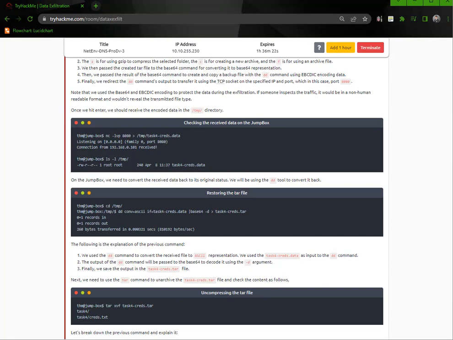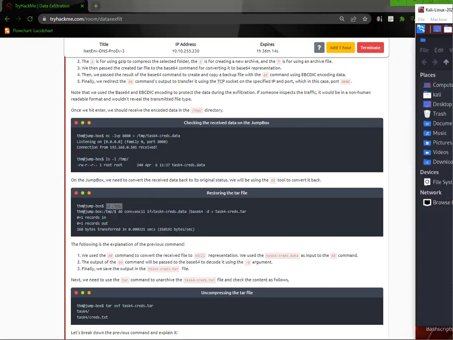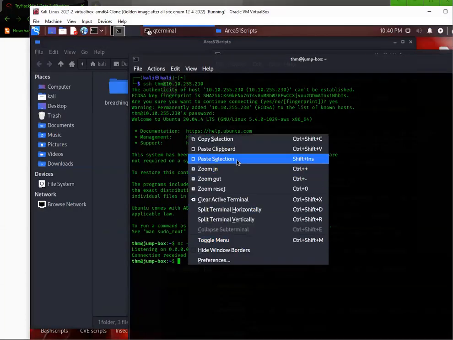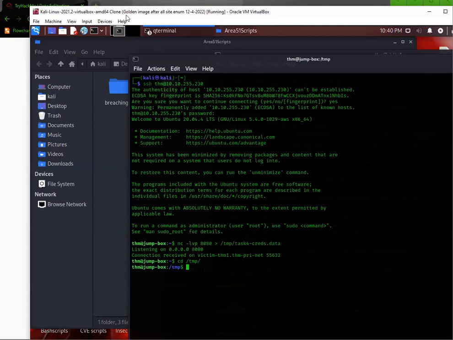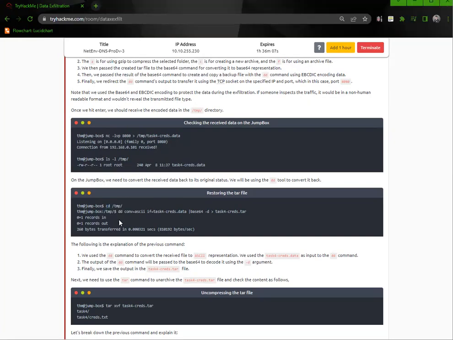All right, so from the text box here, we're going to run cd temp so we can move over to our temp directory. So I'm gonna go ahead and put that. And then after we move over to the temp directory, we're going to use dd, convert to ASCII, task4 credential data, base64.